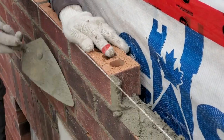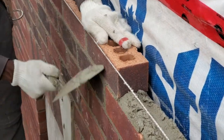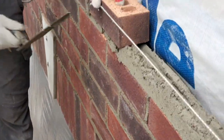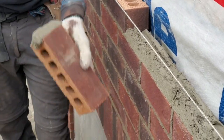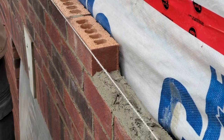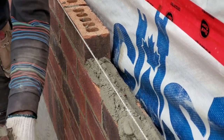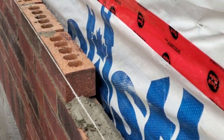That's one of the ways to butter your brick. I want to show you a few. Now I'm going to show you another way you could also butter your brick. To butter your brick like this, you see, it's a full joint like that as well. It's a full joint, just like you see. Whichever one works for you, you can always play around with the different options that are there. Practice to become perfect.